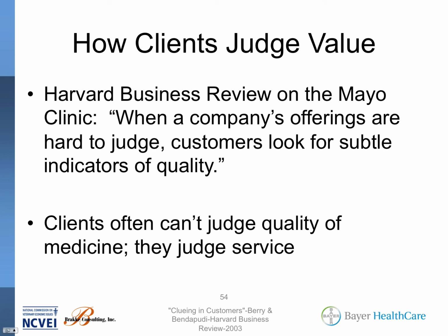So I tend to think about it as being similar to when I visit a car dealership. I have no idea how my car works. I have no idea if the car dealership fixes it appropriately. So I judge whether or not I'm going to go back to this car dealership based on things that I can understand. So what I look at is, did they look down their nose at me because I'm a woman who doesn't understand her car? Was there a reasonably comfortable chair that I could sit at and work on my laptop while I'm waiting? Did they have a Diet Coke machine so I could drink a Diet Coke while I worked on my laptop?